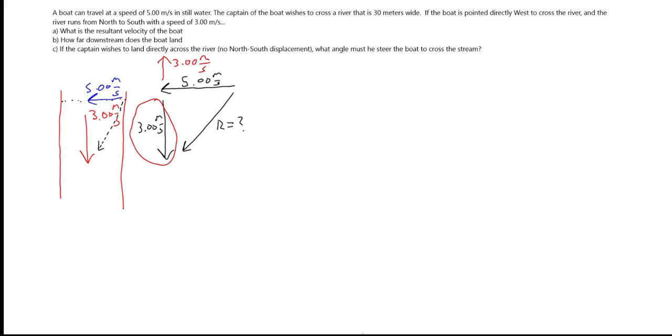So when we point this boat in some direction, the direction we point is the direction the boat would be traveling in still water. That means the direction we're pointed is going to be the 5.00 meters per second. Then we're going to make a little triangle where we want this y to be 3.00 meters per second. For the purpose of this problem, it doesn't matter what the x is, all right? So recognize what changed about this is now that 5.00 meters per second became the hypotenuse. And all we have to find to solve this problem is this angle.